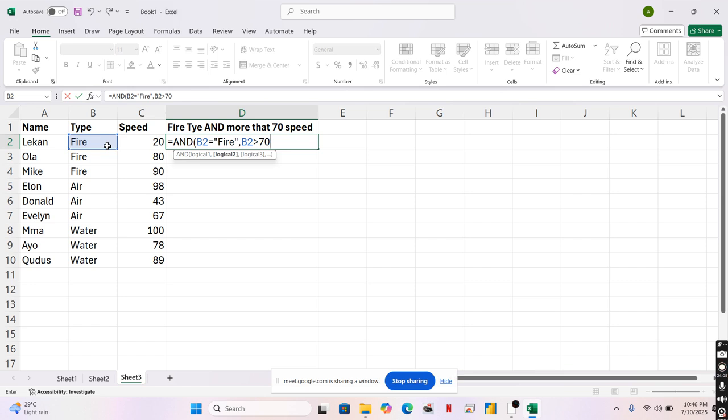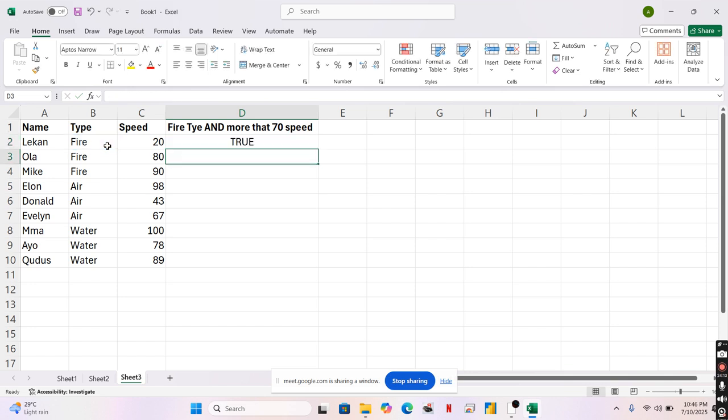You don't need to put true or false. It will bring out the true or false by itself. It will return true or false for us. Can you see?